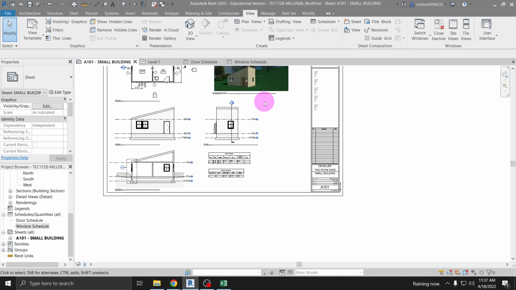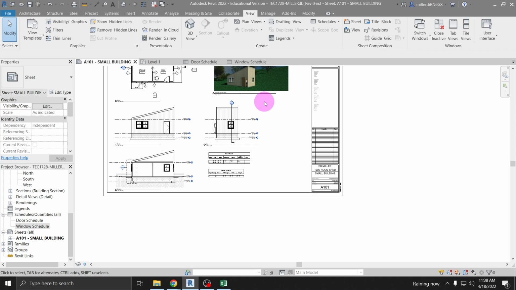And so that is just a little dipping our toes into schedules and tags. It's something that you were working on in your major projects, so you've probably already done it so far, but if not, then here's a little dip our toes into it.